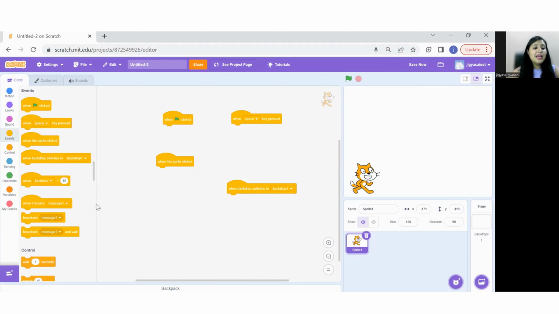Then we have when the loudness is greater than 10. For example, you're running your project and some loudness is there, like a clapping sound or someone speaking. According to that also you can make some very good changes in your project.